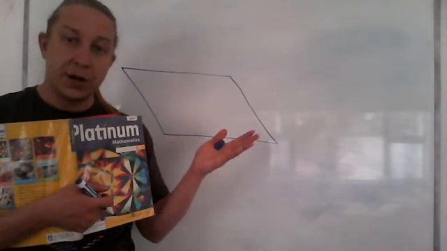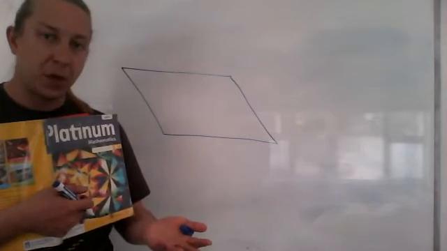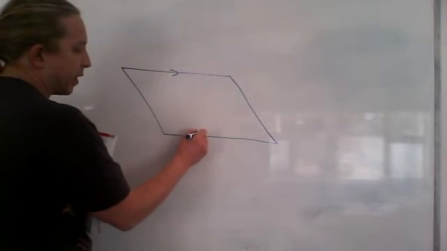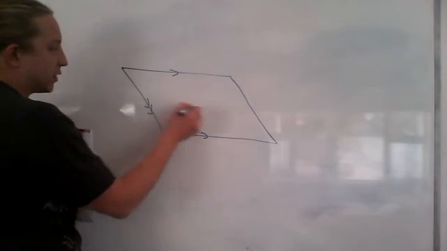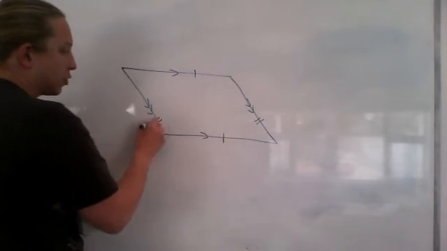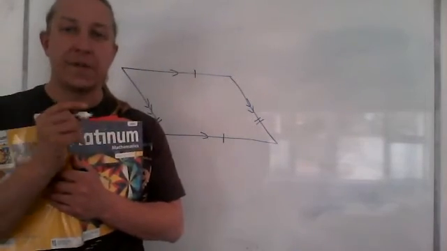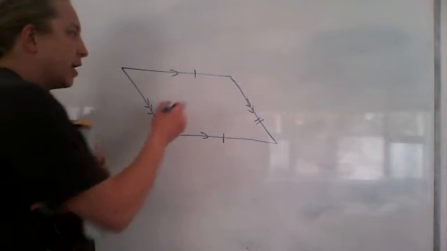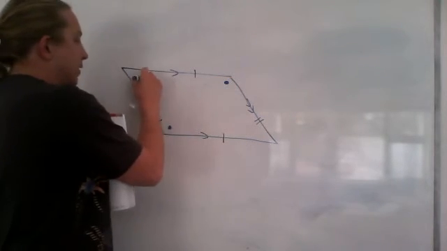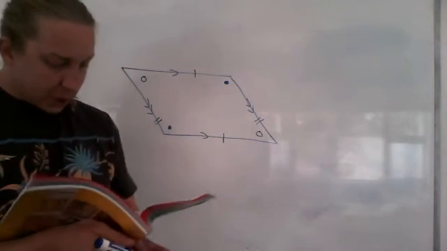Similarly, we have a square, and if we tilt that square over a little bit, we're going to get a rhombus. Okay, so the same thing is happening. So the properties here is that this side is parallel to that. These two sides are also parallel. That equals that, and that equals that. Also, opposite angles of a parallelogram are equal to each other. So this angle here equals that angle over there, and this angle equals that angle over there. Okay. So that's a parallelogram.